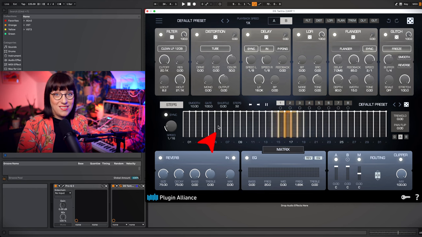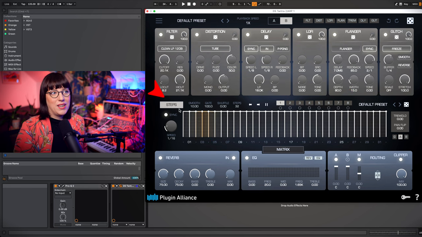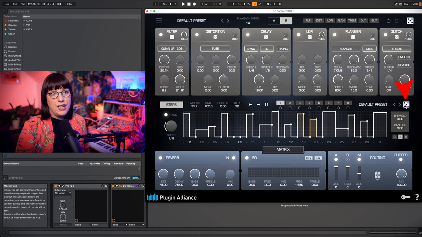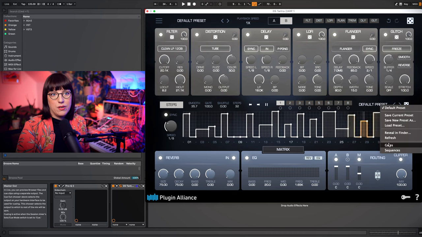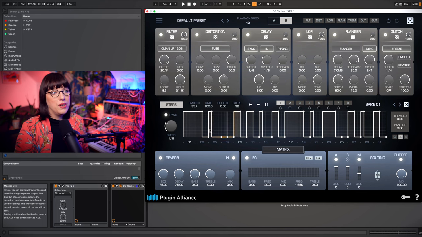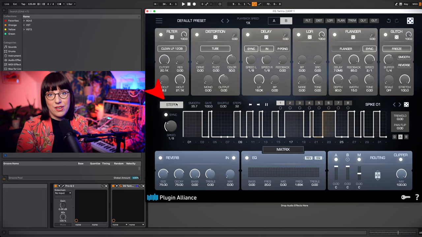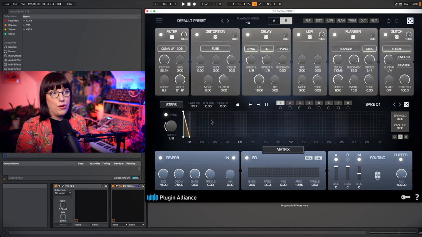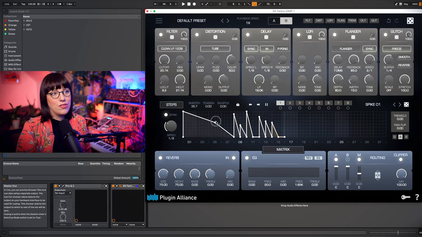Here in the middle, you see the sequencer section. So you have 8 independent multi-stage sequencers, and you can use it as a step sequencer. I do it like this. You can just draw it in. You can also make randomizations. There are also different kinds of presets that you can use. There's also curve mode, and with the curve mode, I'm able to make slope curves in my sequence. So let's have a look at this. I just can grab it and I can make round slope curves over here.